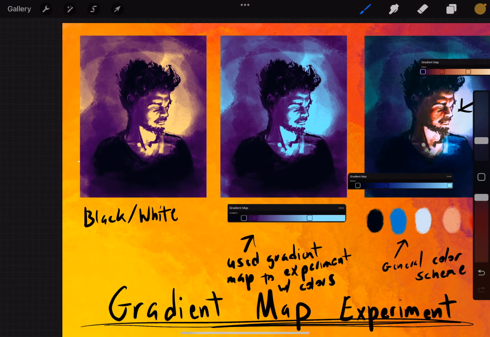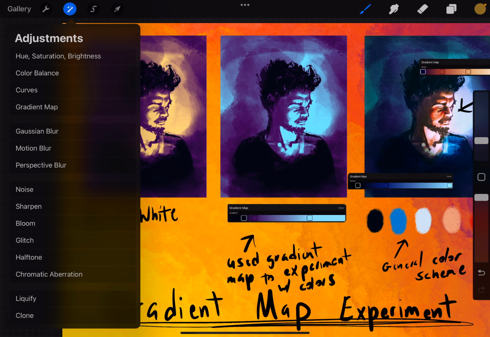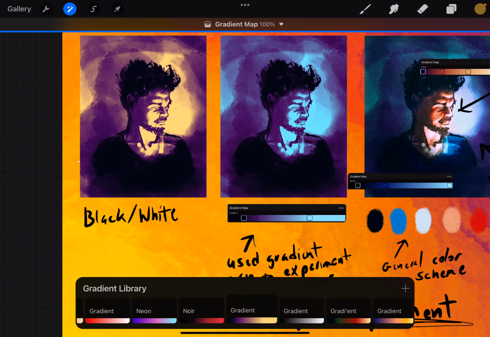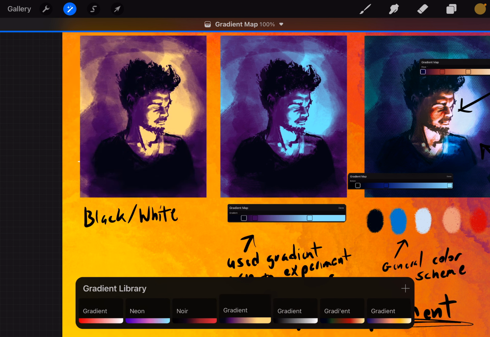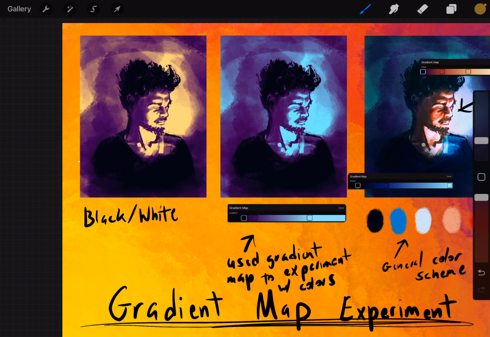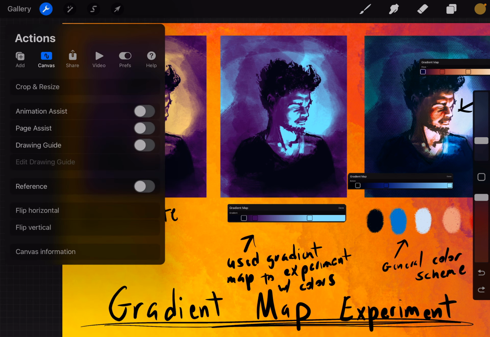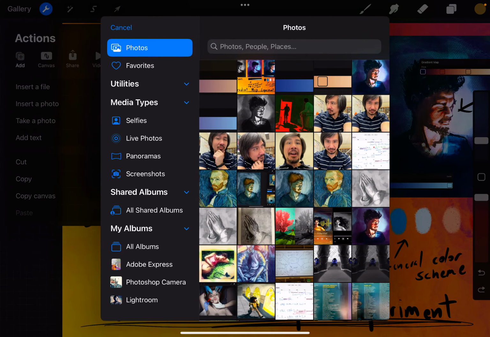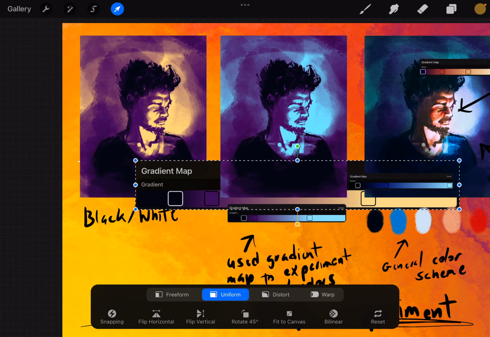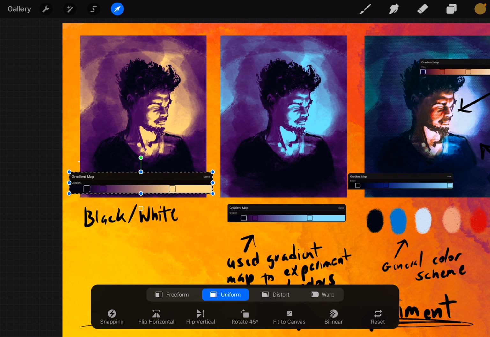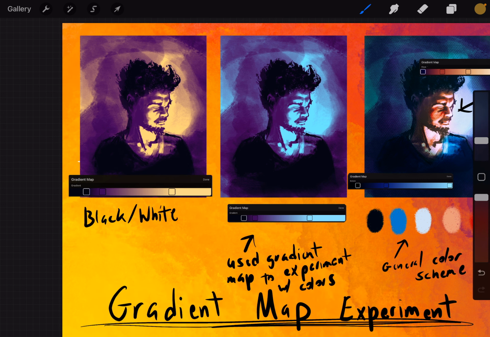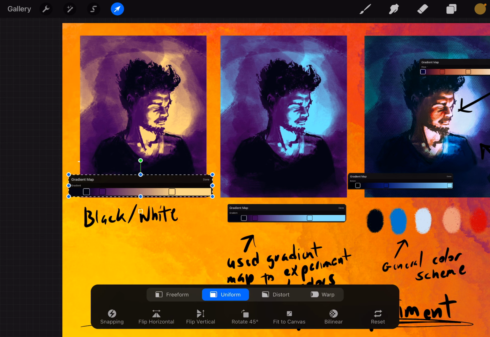If you don't get a chance to do it right away, any gradients you create should still be here, unless you've created another one over it. So it's not the end of the world if you don't have your exact gradient. You can always go back and take a screenshot of it and then add it. So click on the wrench, click on add, insert photo, and then I can just insert this gradient here. I'm going to resize this and make it smaller. Let's say hypothetically I wanted to put it right here. So I can incorporate that with my picture.